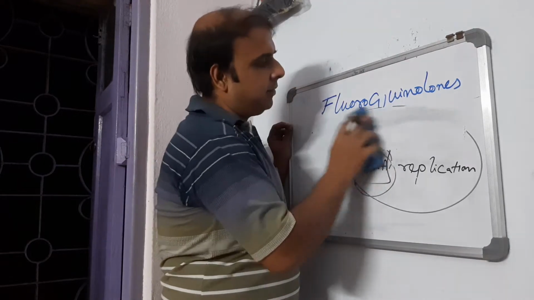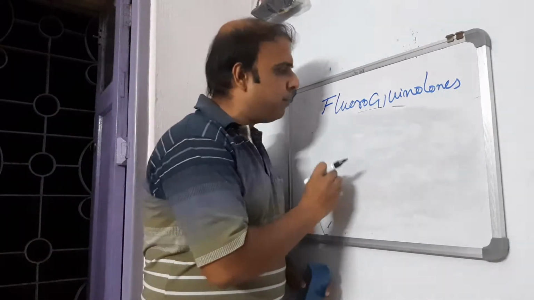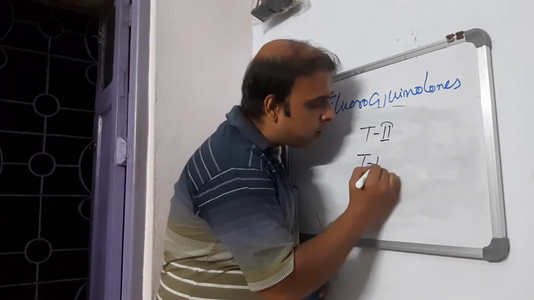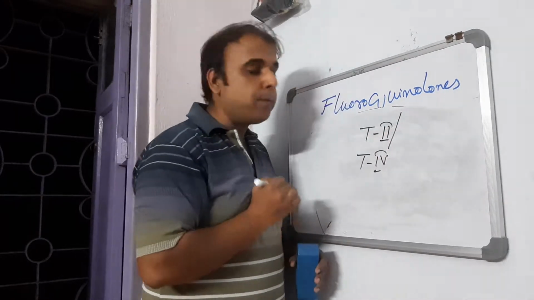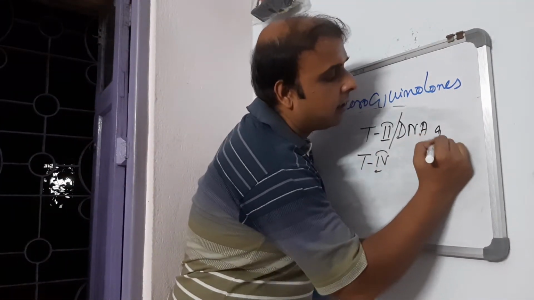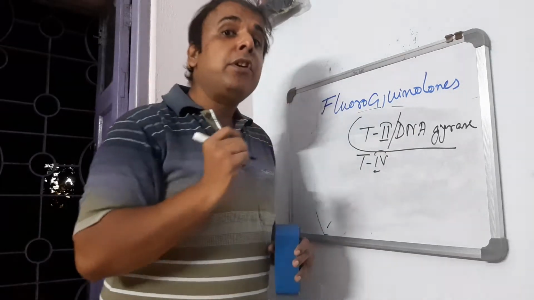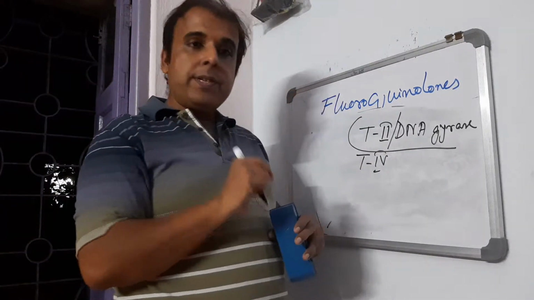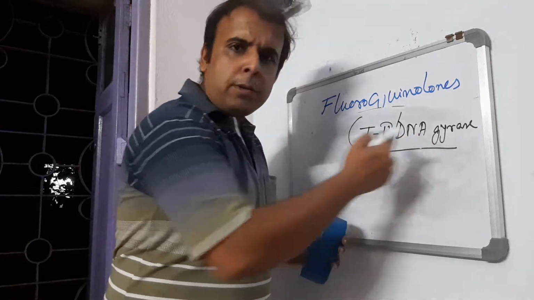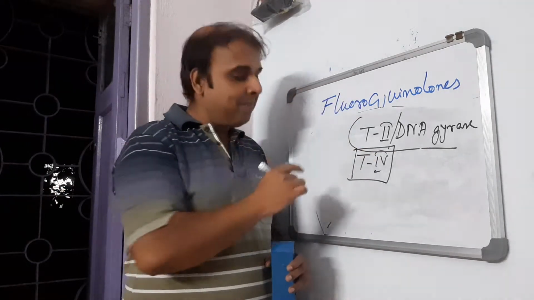I should not go too deep, but two enzymes have to be brought in while dealing with the mechanism. One is topoisomerase 2 and the other is topoisomerase 4. The other name of topoisomerase 2 is DNA gyrase. While acting on gram-negative bacteria, fluoroquinolones basically target topoisomerase 2 or DNA gyrase. They are synonymous. But when acting on gram-positive bacteria, it is topoisomerase 4 that is targeted.